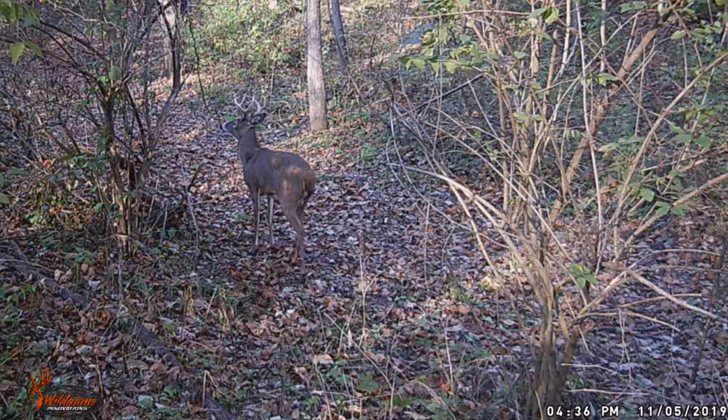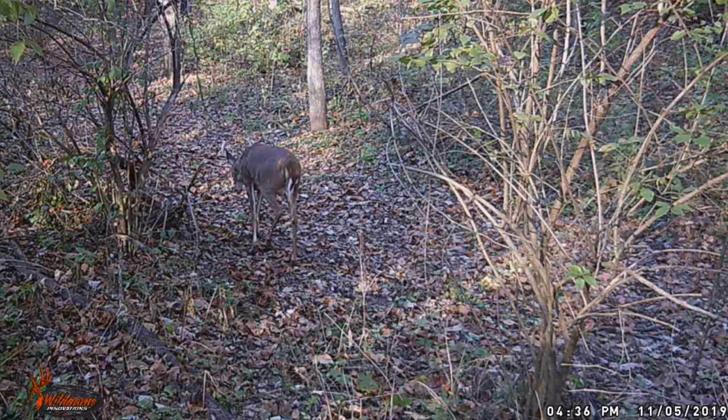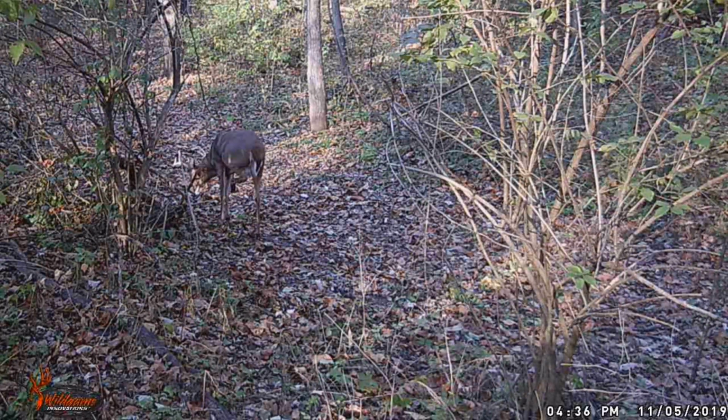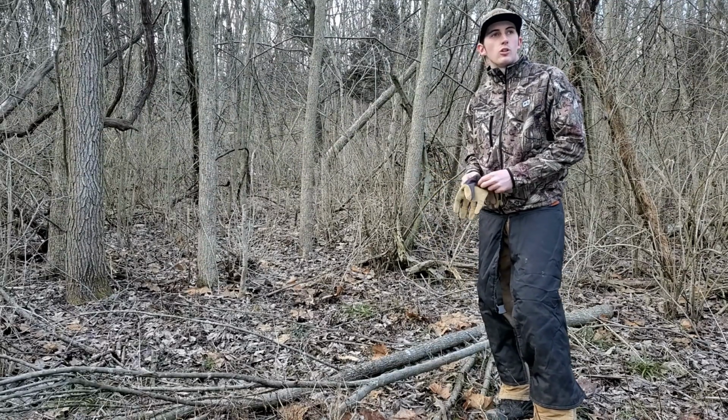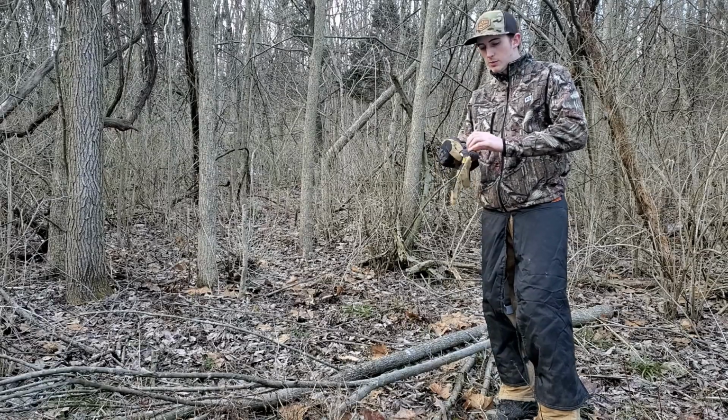So pretty cool. We're going to keep rolling. We're going to take this one down, get some of this brush out of here so I can show you a couple more examples of how to be directional with how you drop them, and then we'll keep going from there.